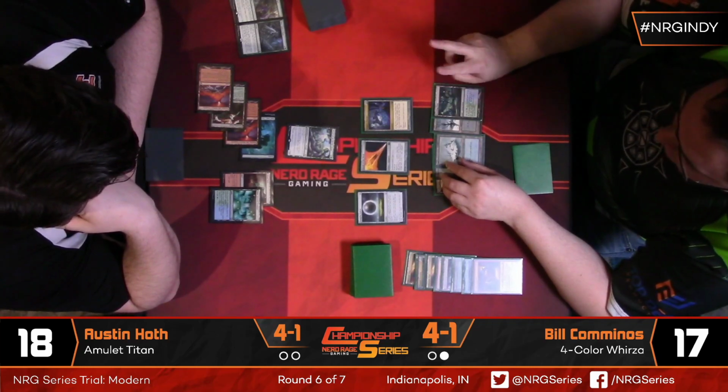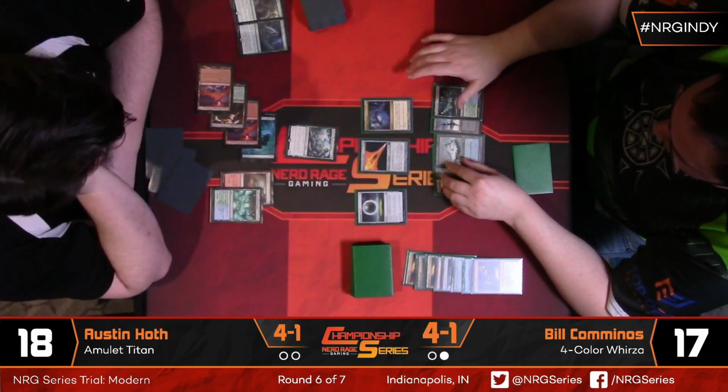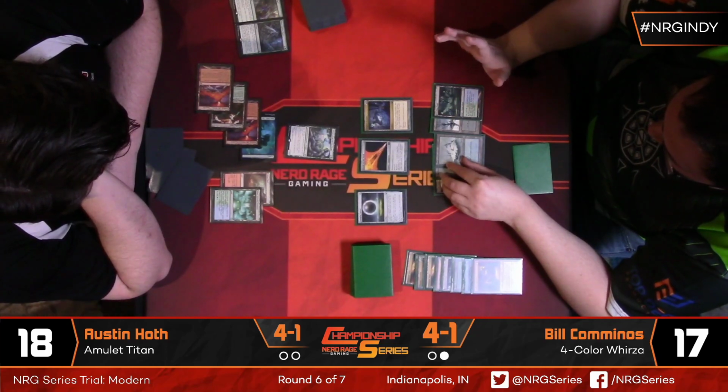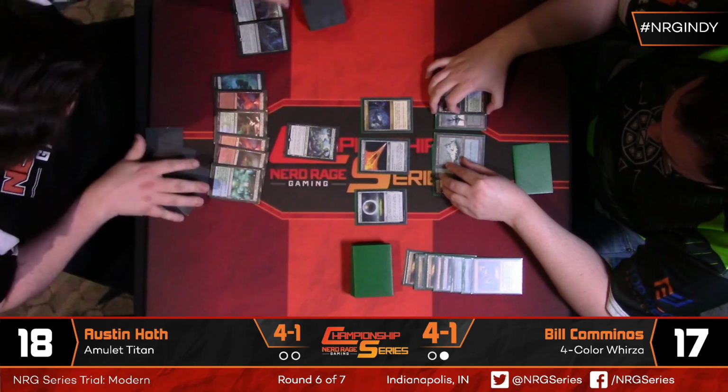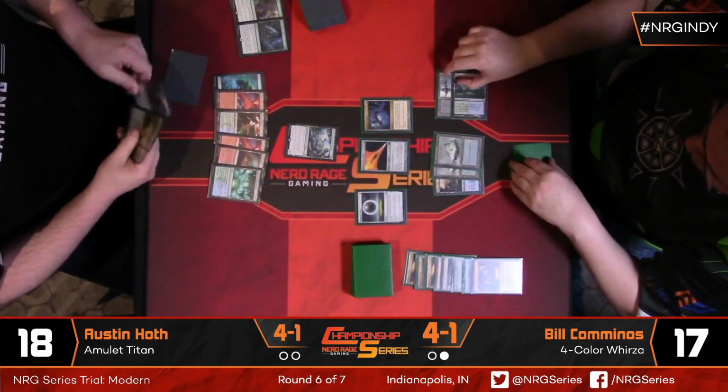Now, I believe Bill has Assassin's Trophy he's lining up in his hand here, and probably considering what he wants to do with it. Knocking the Dryad out will shut down the Valakut triggers, which seems like a good place to go right now.